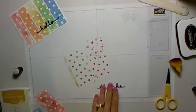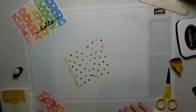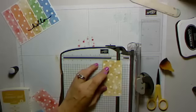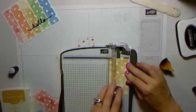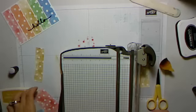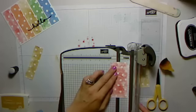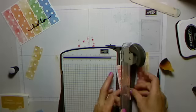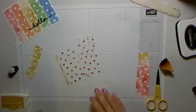I'm just going to trim these pieces — all these little pieces are one inch wide by four inches. I always like to have extra little scraps of technique pieces. If I spend the time and energy doing a technique like this stencil stamping, I'm going to keep these scraps and use them on another card. So either plan ahead and make two of this card, or just save your scraps.